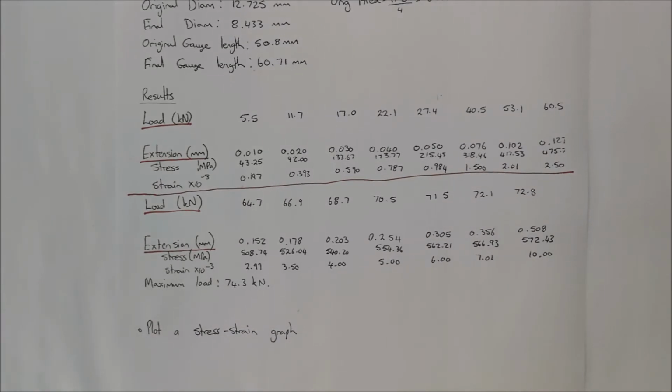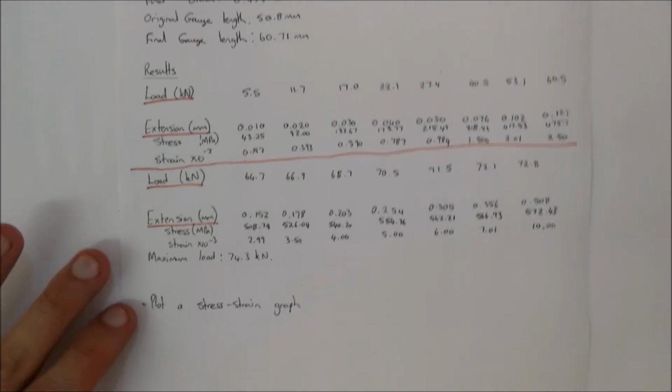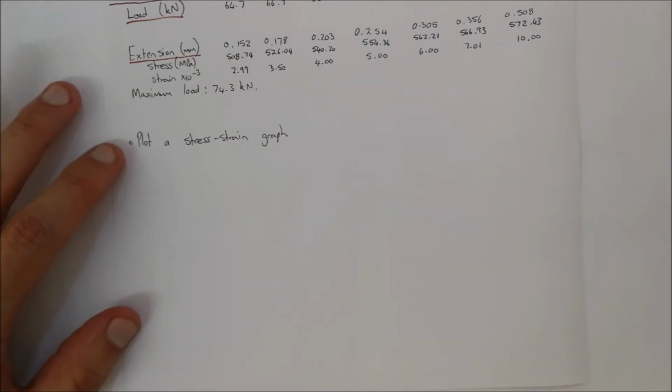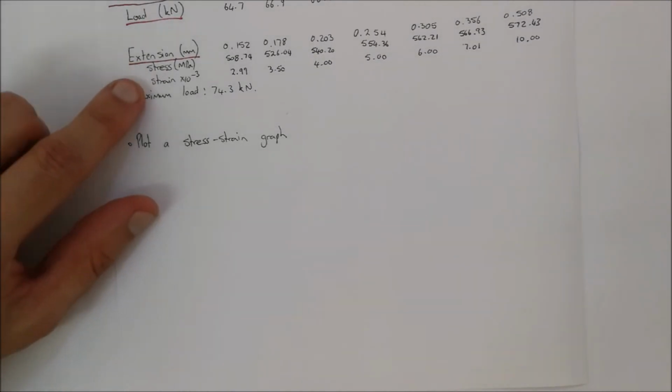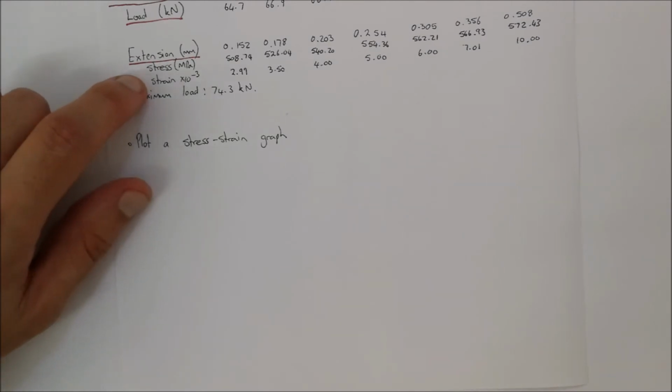Now you've got to plot this stress strain graph. Obviously if you're given some graph paper, you can do a proper job with it and actually plot the points. If you don't have graph paper with you, then you will have to work on a very rough estimation of what it would look like. Obviously you can take these stress and strain values and put them into a spreadsheet and let that spreadsheet plot the graph for you.